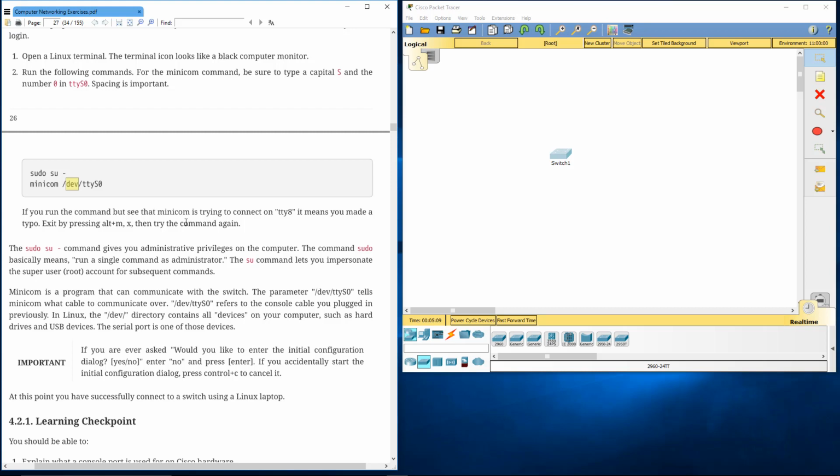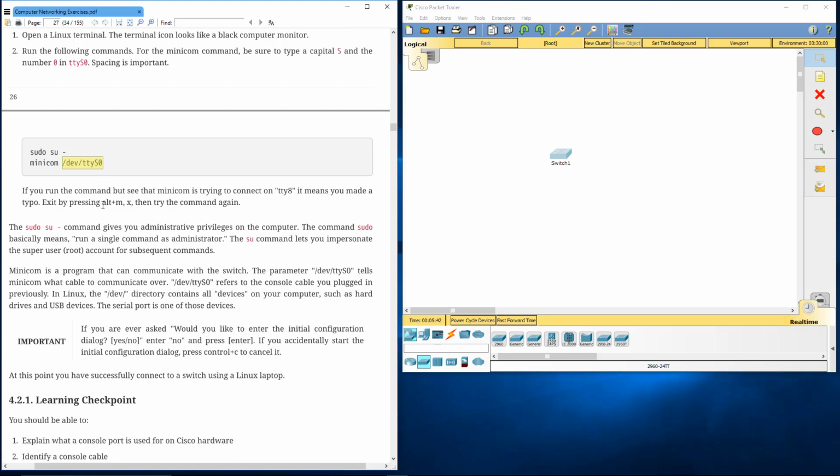So you might have a USB device, a network interface card device. You might have a sound card device, a bunch of different devices that correspond to your hardware. So your serial cable connection is a device. So when you're running this command, you're saying, okay, program called minicom, I want you to connect to the serial cable device to connect to the Cisco switch. So you run that command, and all of a sudden, you're making configuration changes on the switch.